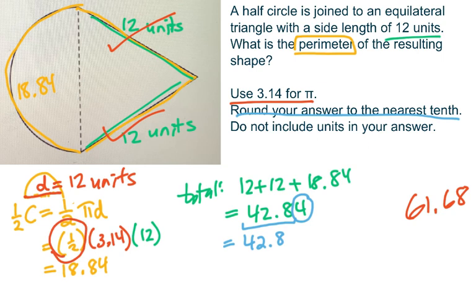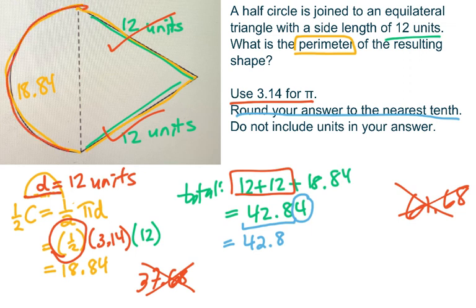So instead of using 18.84, which is half of the circumference, you used 37.68, and then you added 24 more, like plus 12, and that's how you ended up with 61.68. So you just forgot to think about this in terms of half of the circumference, and because of that, you ended up going over the total.